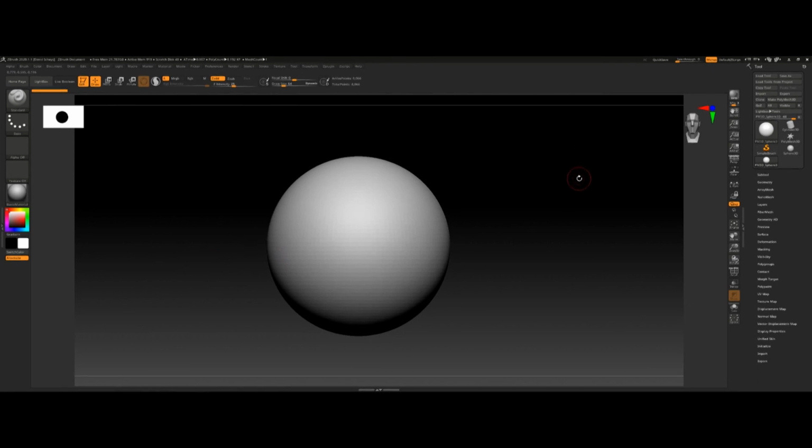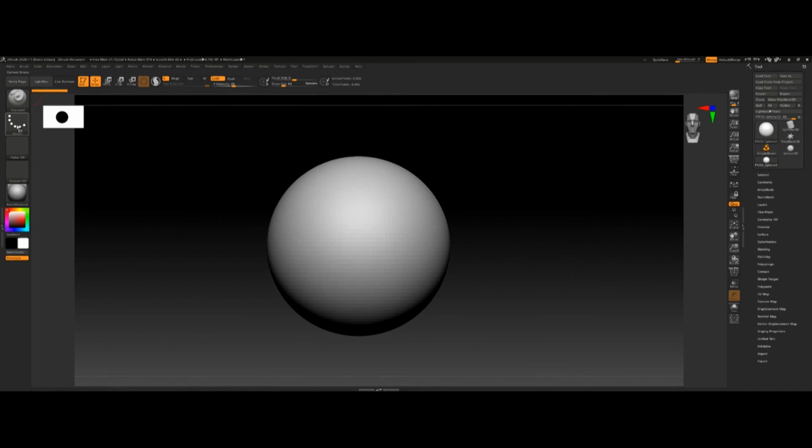All right, so it shouldn't have turned the floor on or the wireframe on or anything like that, but if so, you can check and one of these things will be lighted. You can deselect it so that it's not actually showing you wireframes or floors or anything like that. All right.